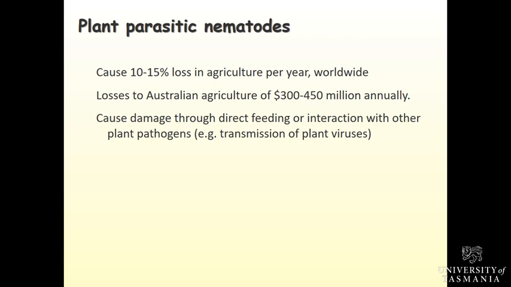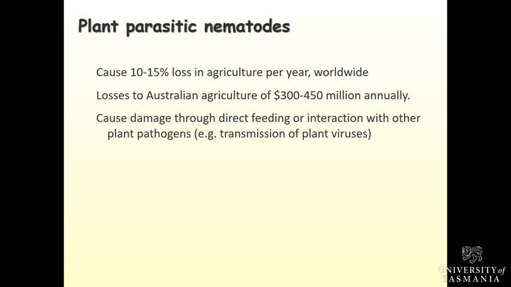Most of the good estimates of this, in the Australian context, come from cereal production, where they've got a reasonable handle on the role of nematodes, because they are a pretty major issue in cereal production. But as I said, I suspect that the impact of nematodes globally, and particularly in Australia, is grossly underestimated.